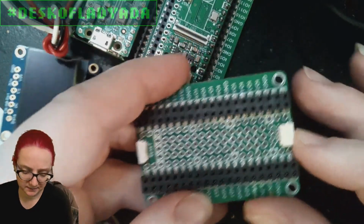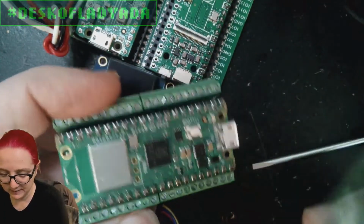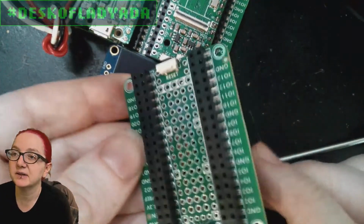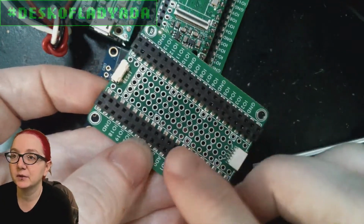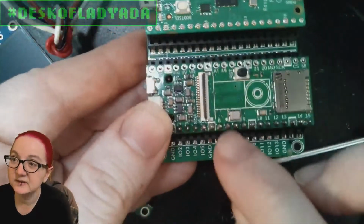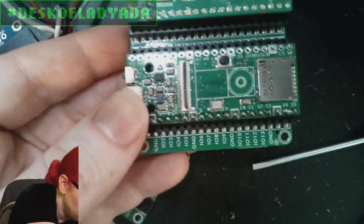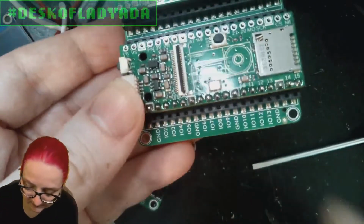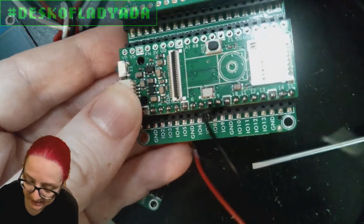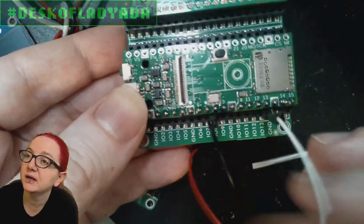This is an underplate that you have, like this one, it just has a terminal block. This doesn't have terminal blocks, so it's going to be less expensive. It's got nice mounting holes, but it does have the double header. And what's nice about that is you can see on this one, you've got one row available. So you're like, oh, I want to plug stuff in. You can plug stuff in on the side. So you get an extra exposure of all the GPIO.